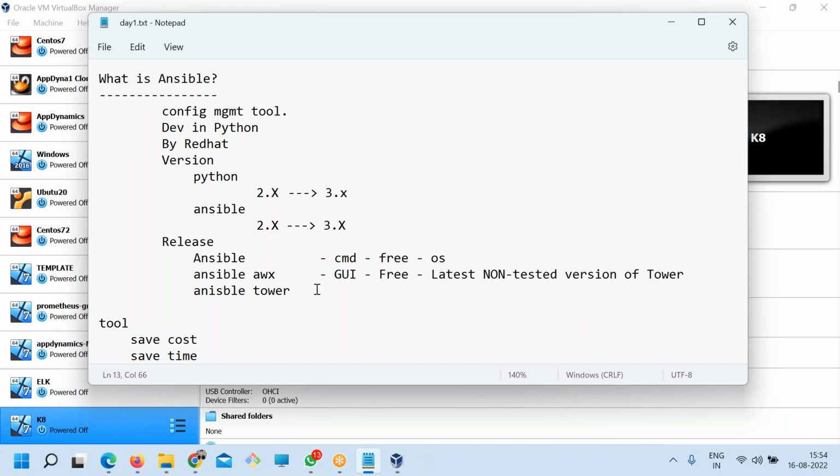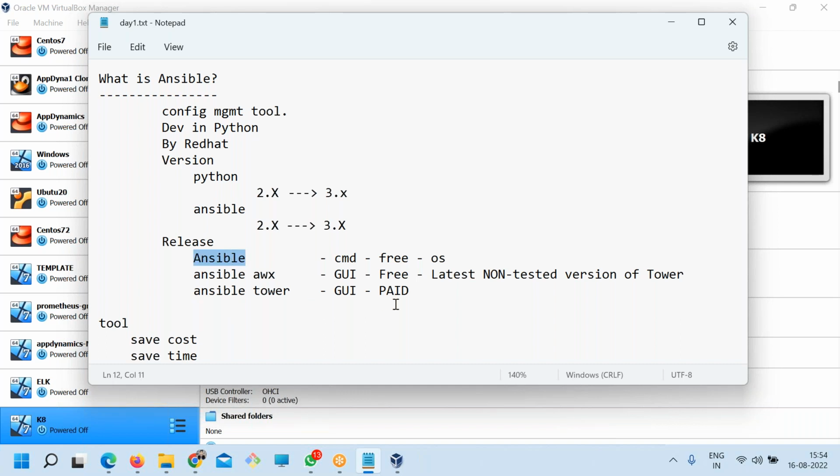So Tower is basically a UI and it's paid software, and you'll find support up to 9 nodes. I think up to 10 nodes it is free, and after that it's paid. I'll teach you both Ansible Tower and Ansible as part of this session.